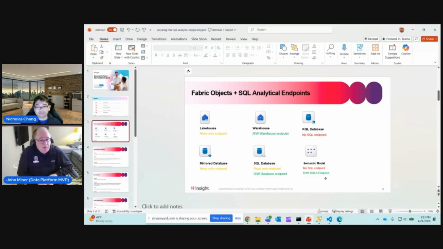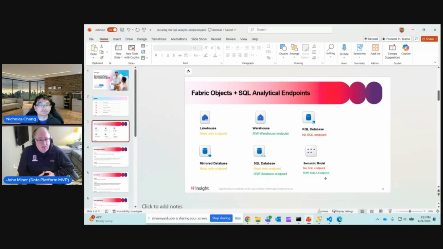There's one copy which is really OLTP, and there's another copy that's OLAP, which is a duplication of the data into Delta files. That main point, which is the database, is read-write. Same thing with the warehouse. There is no duplication because you're already in Delta Lake, but it's read-write, okay?